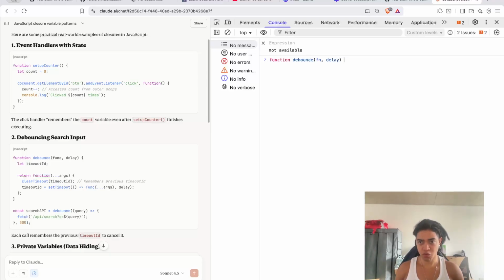Since I'm going to schedule this with setTimeout, what I want is to hold a reference here, passing all of these identifiers.